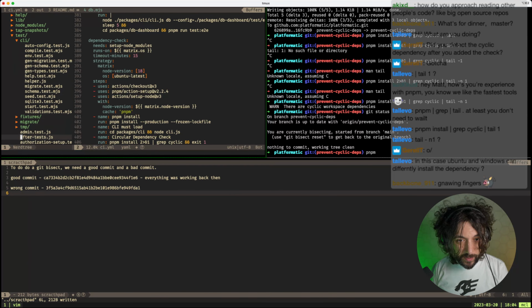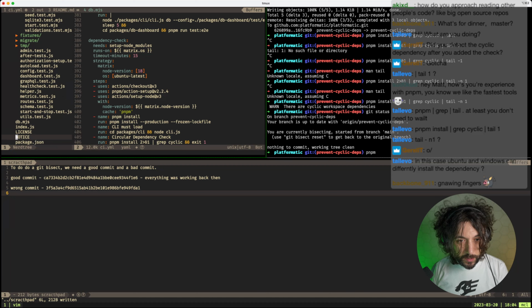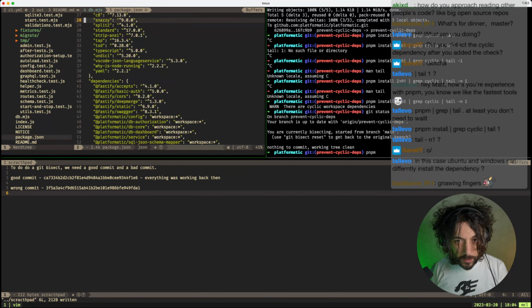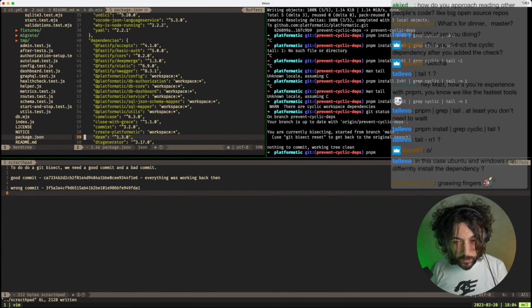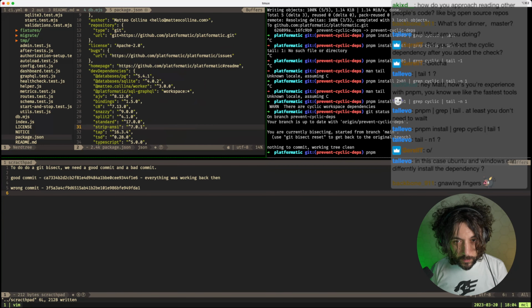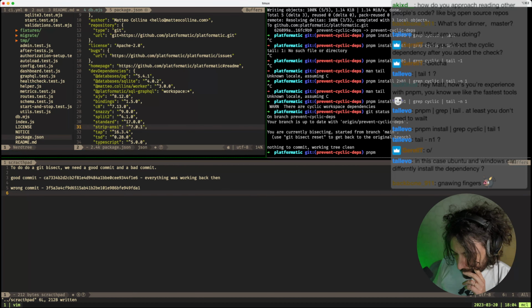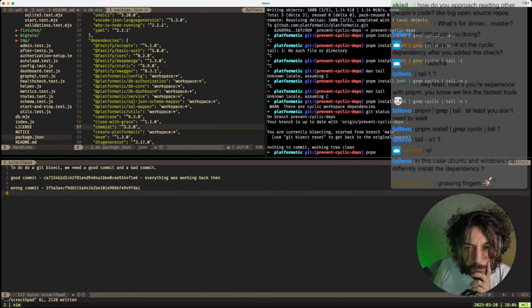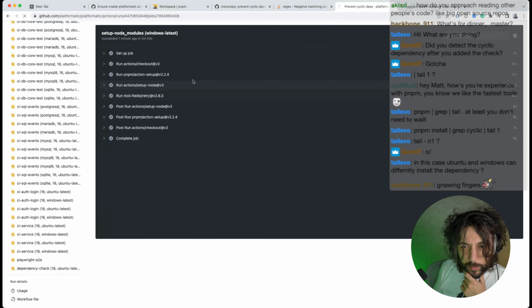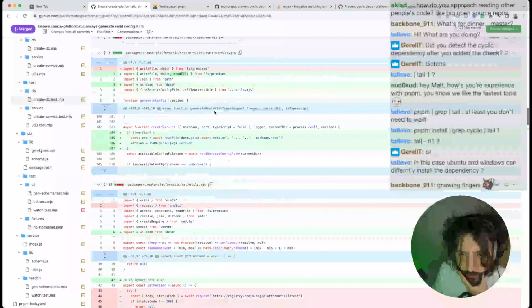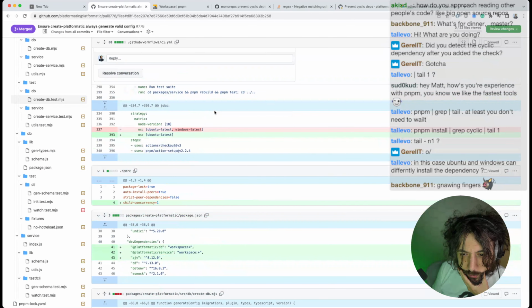Okay, and then because I've done that, I can actually remove... sorry, maybe I understood it wrong. Okay, let's see how the dependency check is running here. Oh yeah, that's the reason. It's surely the reason.